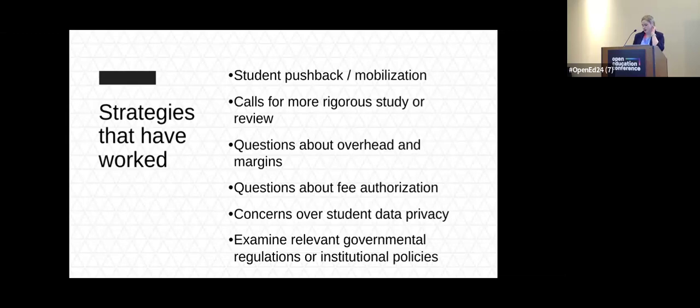We encourage people to talk also about questions about overhead and margins. I think it's not a secret that when institutions sign deals with these programs, there is a cut that goes to the institution, and a lot of times that can be used for good. We just want to make sure that that's the case. Where is that money going? What is it supporting? Can it be reinvested back into OER programs? Can it be directed towards student affordability in any other ways? Those are questions that we can ask.